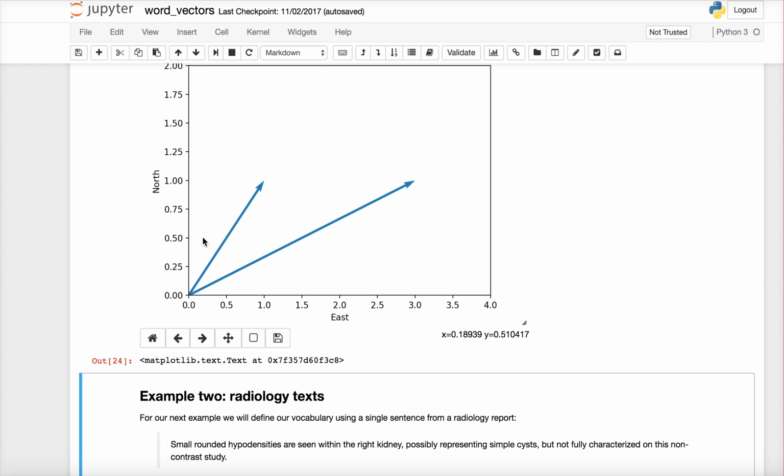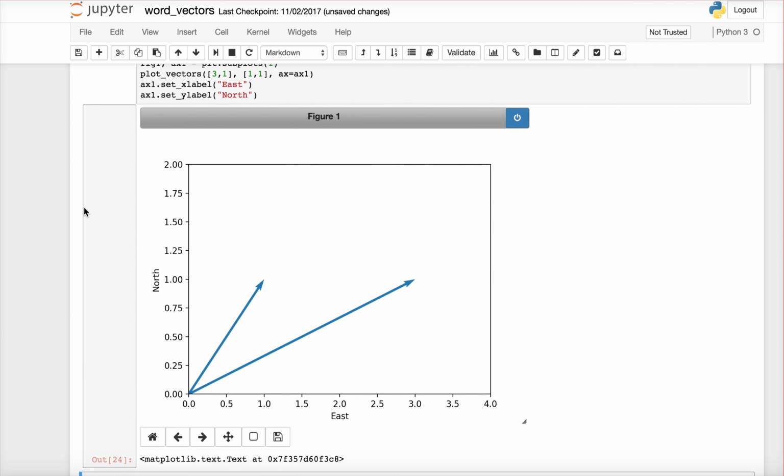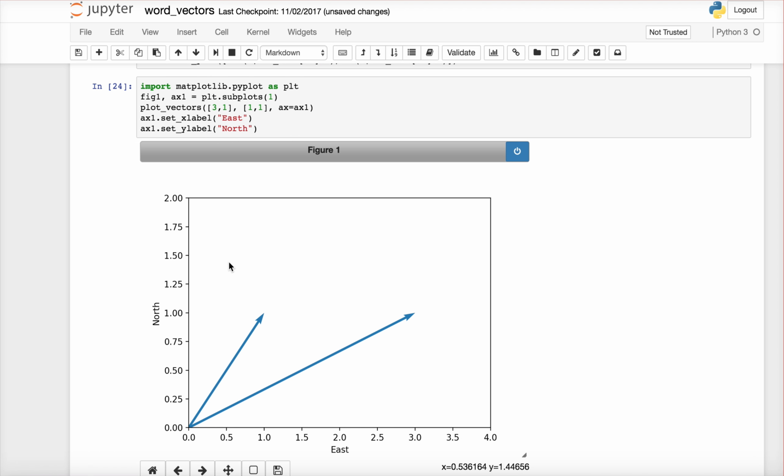And our second sentence, north east, comes over 1 in x, or east, and up 1 in y, or north. And notice when we're defining these vectors, the order of the words doesn't matter, just their counts.